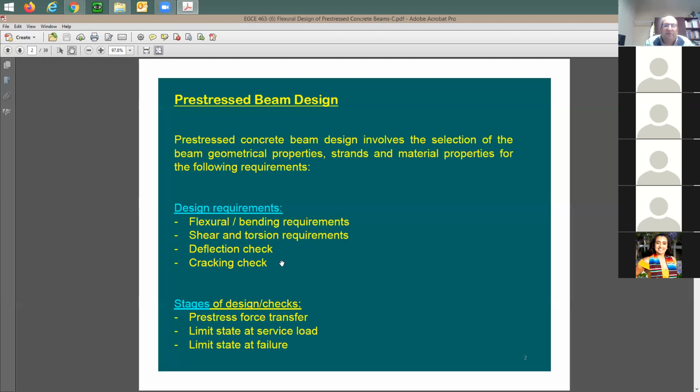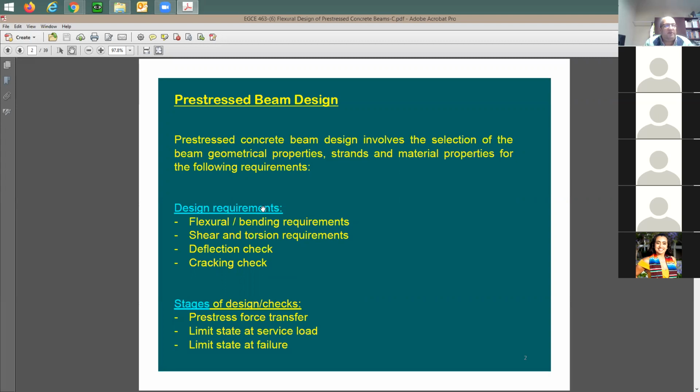What does it mean by cracking check? Certain beams, you can design them for certain performance criteria. And with this performance criteria, you can say, I don't want this beam to crack. Or I want to limit the cracks to this much because I'm close to an area full of chlorides, and this is going to be a big issue for me because chlorides are going to be rusting the cables, rusting the rebars. I don't want to have lots of cracks. I need to control the cracks.